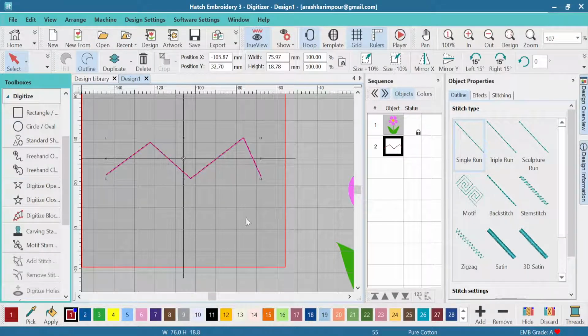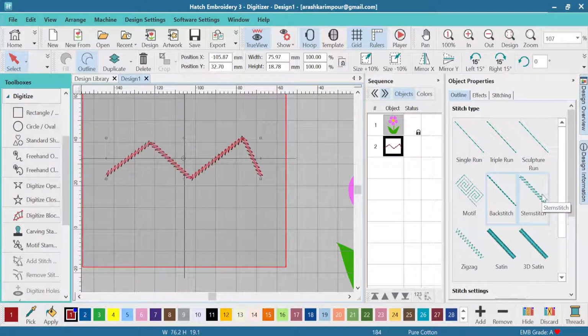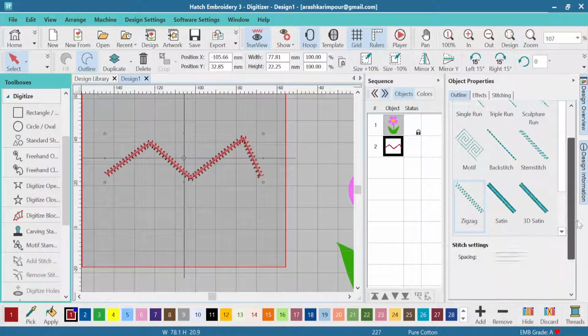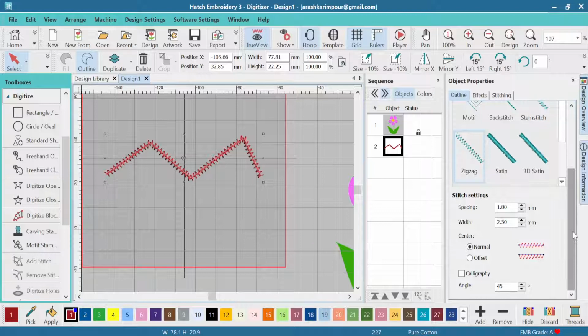So I select that, and then say, for example, it's the back stitch, the stem stitch, the zigzag, or any other kind that you see is going to change here, and then you can go down there and change the properties of that stitch if you want to. Usually whatever it shows is good enough, so you don't need to change it.